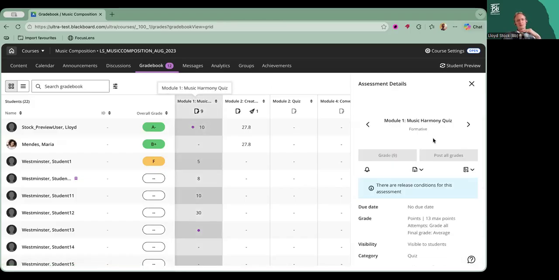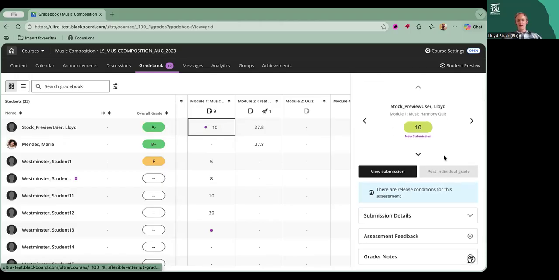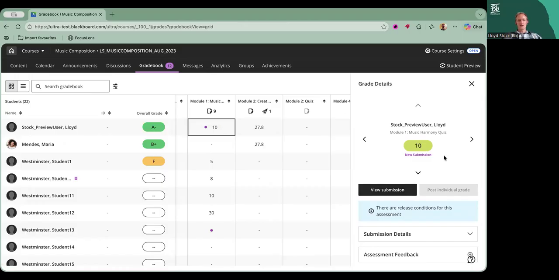So we've talked about the metadata for the individual assessment, but there's also metadata for the individual student as well. So if we tap on a cell for any given assessment and student, we get this preview pane where we can start to work our way through individual cells, item by item, student by student.